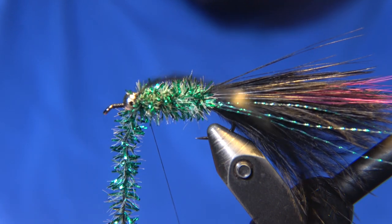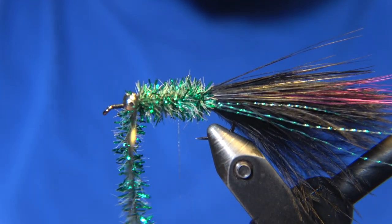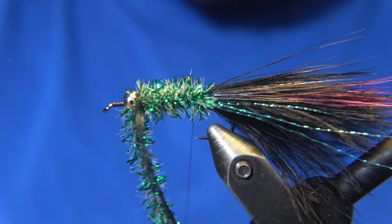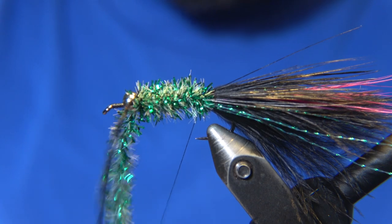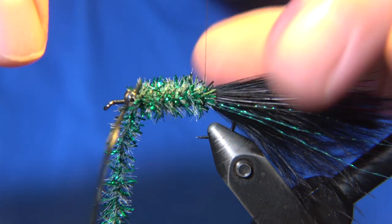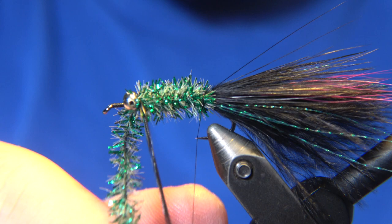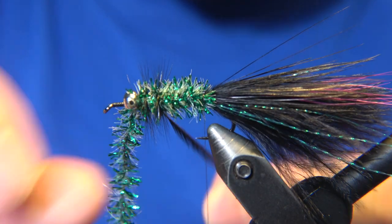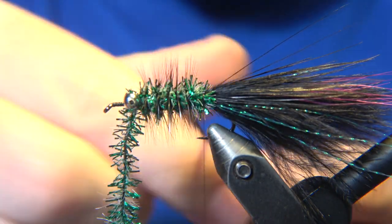I'm going to show you one cheeky method to do this. That is to bring the thread back. Wiggle the thread in between so it's not trapping down any fibers of the Kelly Green material. And place it there. Then we take our palmering feather and wrap that backwards. Like so.